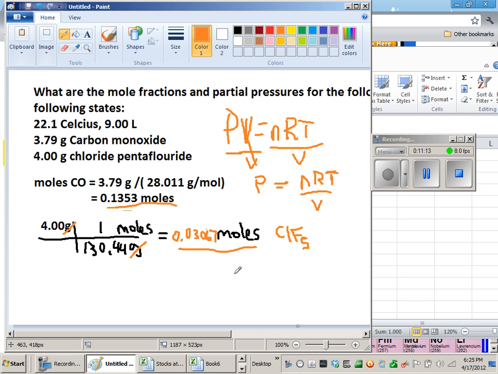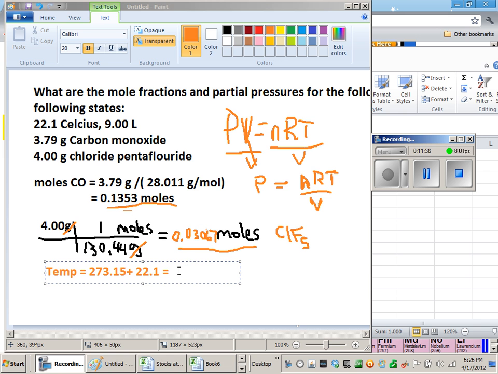Then I can calculate the pressure for each of these gases separately as though they're by themselves. That'll be the partial pressure of each one. N is the number of moles, R is the gas law constant, T is the temperature in Kelvin, and volume is given as 9 liters. I convert from Celsius to Kelvin by adding 273.15 to the Celsius value. So I get 295.25 Kelvin. That's the temperature we're going to use in this equation.